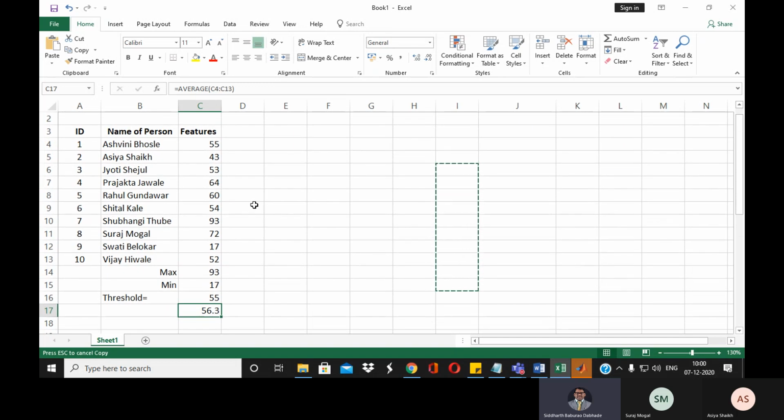Now what we want to do, we want to take one input feature, and from that input feature we want to try to match with the existing feature set. Okay, so here we will select any one value between 0 to 100.